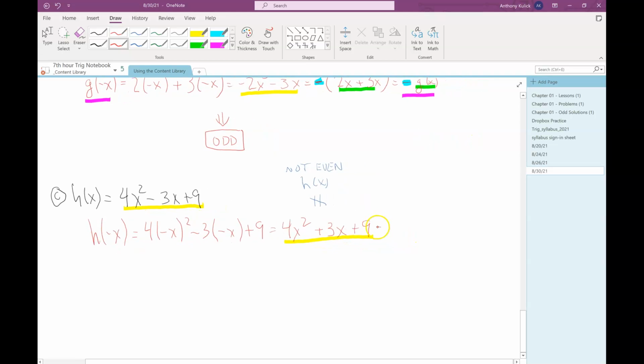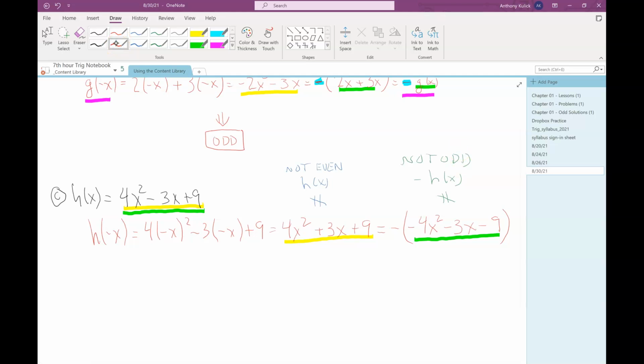Okay, to check if it's odd, we factor out a negative sign. When we do that, all of the signs swap, so positive 4x squared becomes negative, positive 3 becomes negative, and positive 9 becomes negative. But we still have that negative sign out front, right? So I'm going to compare now the stuff inside the parentheses to the original. Are those the same? No. Nope. Some of the signs are different. So this is not negative h of x. So we can conclude it's not odd.